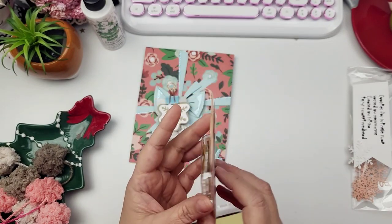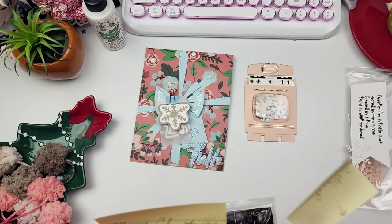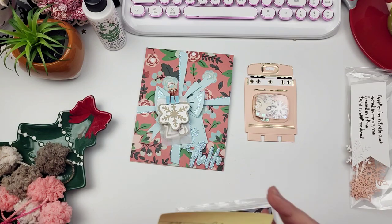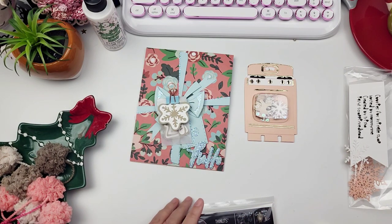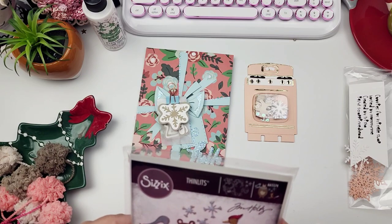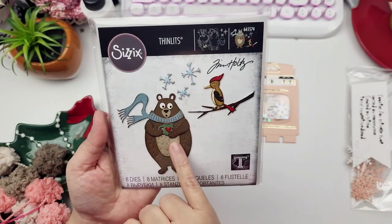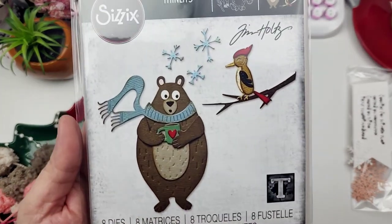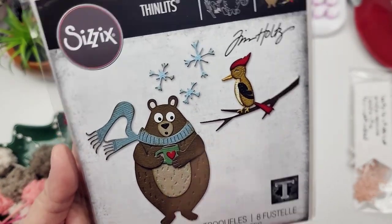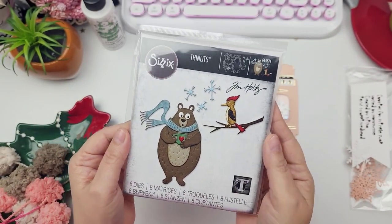It's like on a charcuterie board — I love how you've done this! And then she even sent me an extra gift — it says 'Merry Christmas Patty, a little thank you for hosting this swap.' That is so sweet! Look at how cute this is — I love this little bear's face, it's a Sizzix die. Oh my gosh, this is adorable. Thank you so much for this, Trisha — I am so enjoying your swap, it's gorgeous!